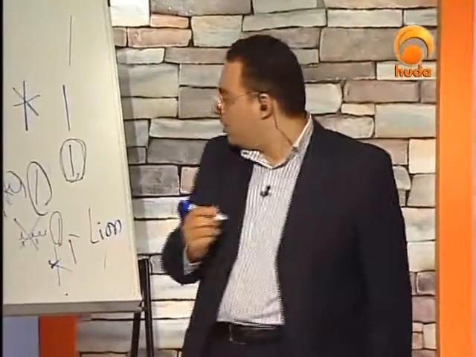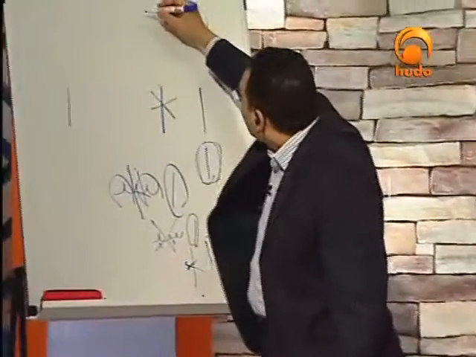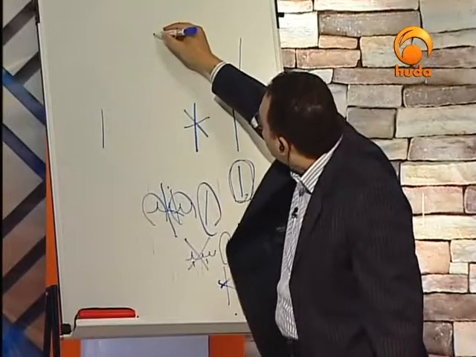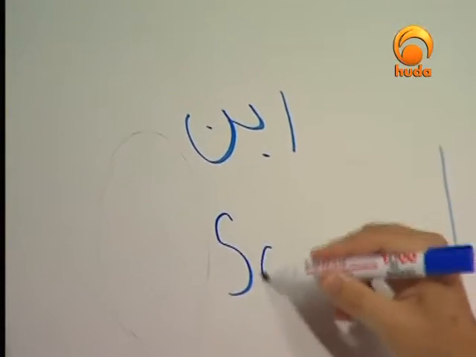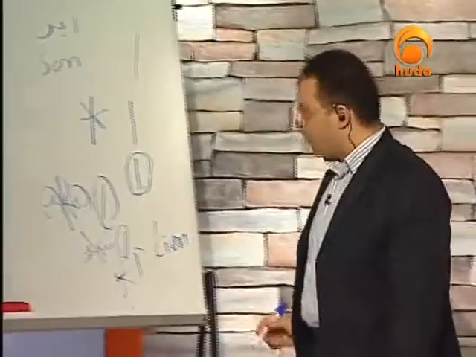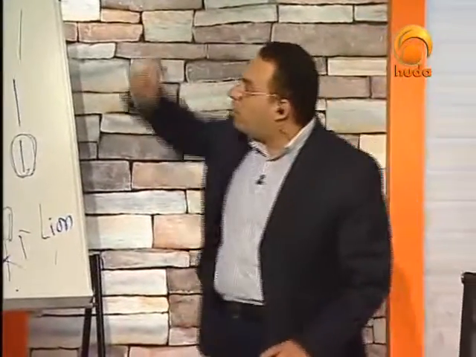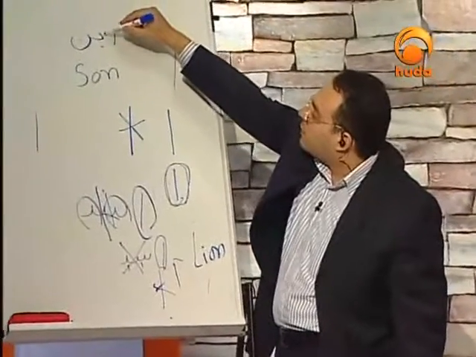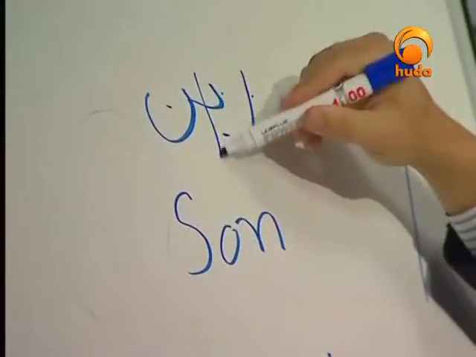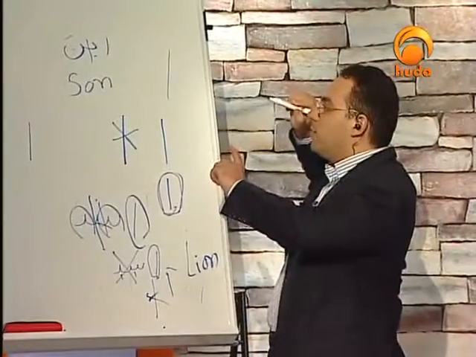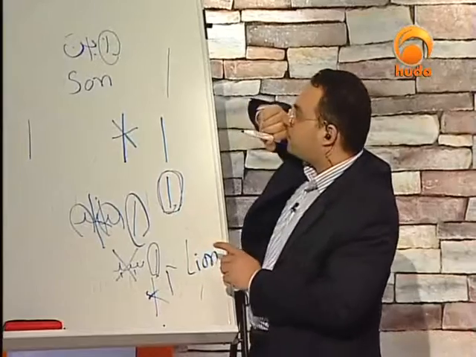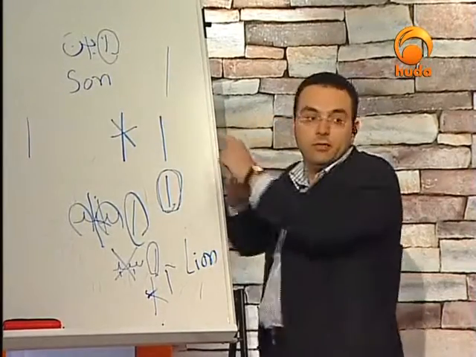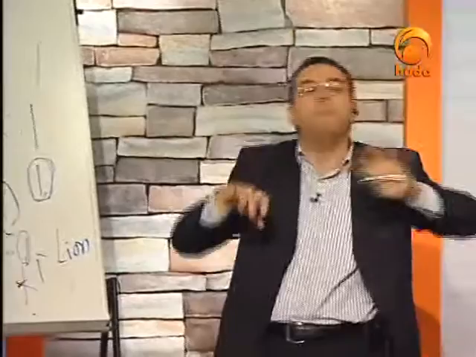Let me explain that to you. If I would like to say, for example, Ibn, son. Can you see that? Probably we have here 3 alphabets: A, Ba, and Na. My point here is not in ba or na. My point is here: A, as you see, is a disconnected letter. That means it's not connected with the following one.